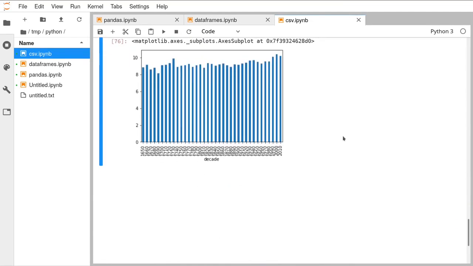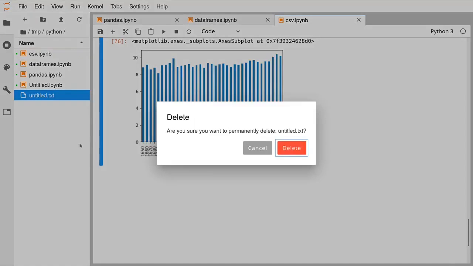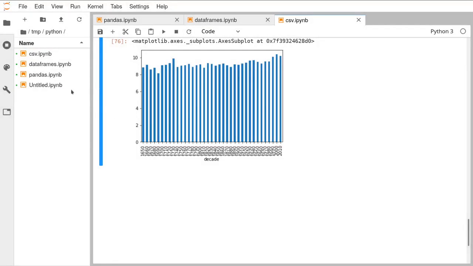Last thing on this pandas-driven plotting chapter I wanted to cover was saving a plot to a file, and I saw that someone in the chat already got to this point and having a go and they were having issues, so I'm going to go through it on the screen up here. I'm just going to delete that file because I don't need that one anymore. There we go. So, let's make a new cell.